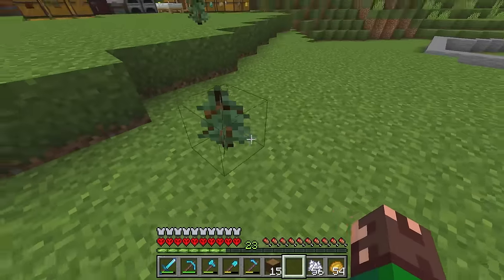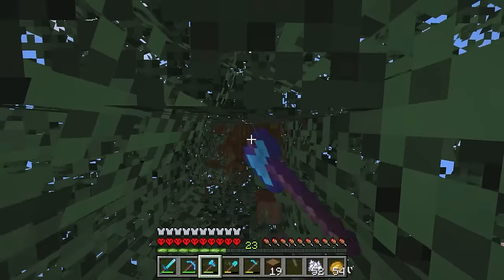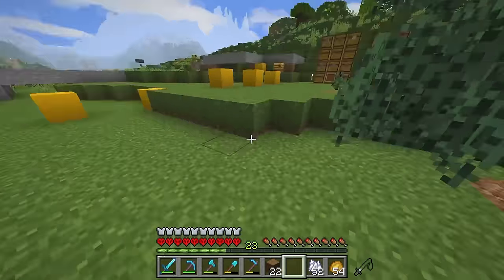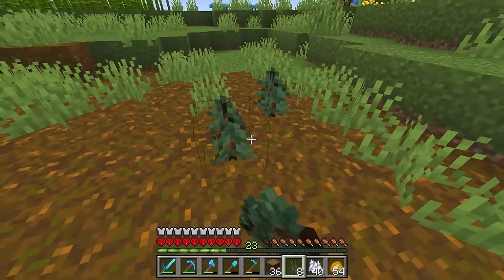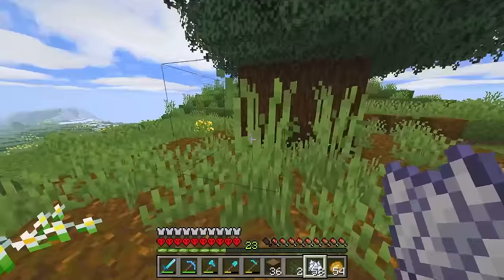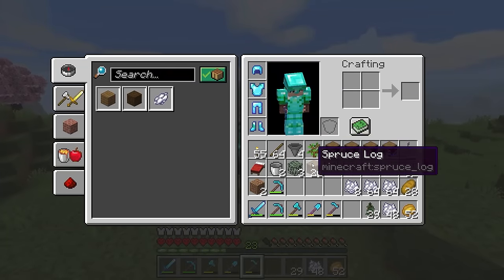Now it's time to just start grinding spruce wood, my favorite. Hopefully, we don't even have enough saplings to grow a big tree yet, so I'm gonna have to just mine these for now. Here we go. Let's tear down a couple of these big trees. All right, let's chop down these two trees. There we go, that's probably enough, but we can do one more. More than enough spruce wood all gathered up.